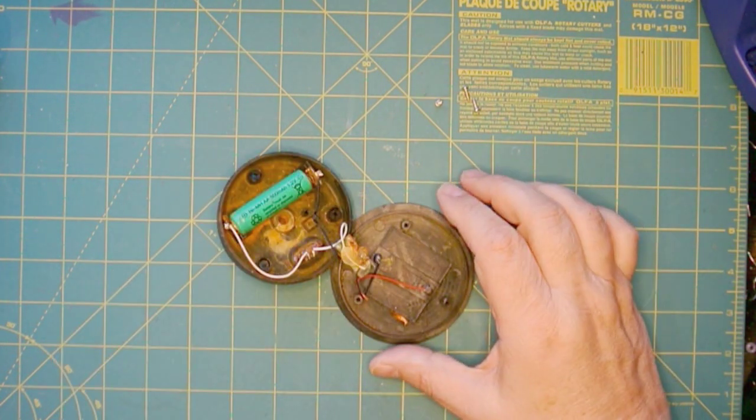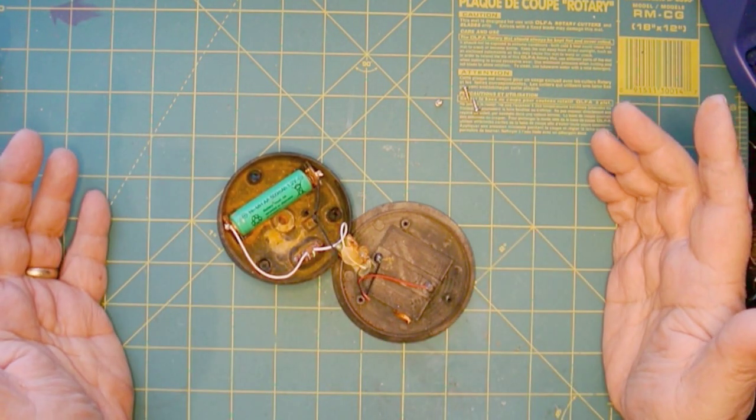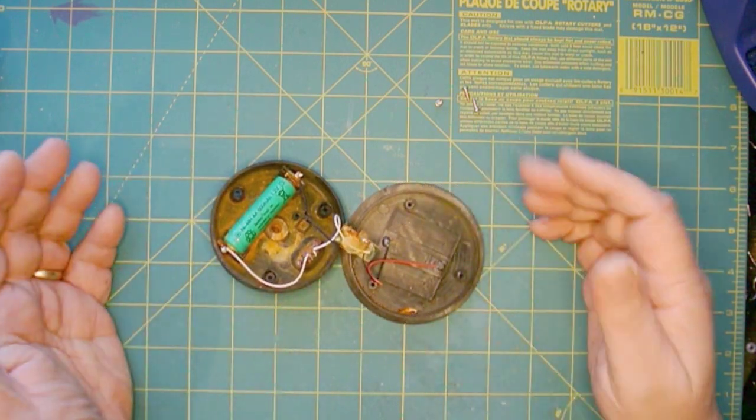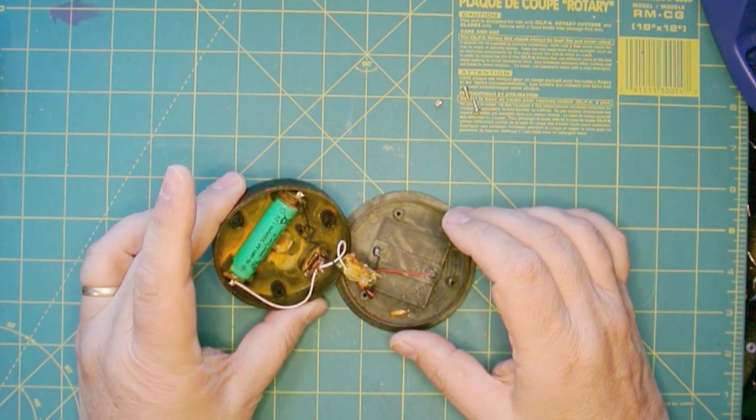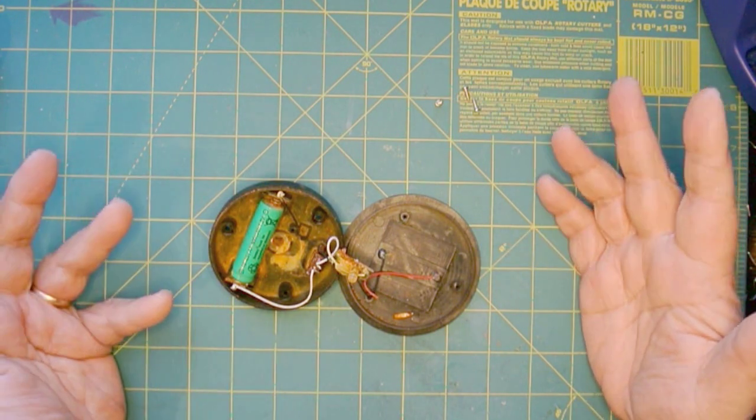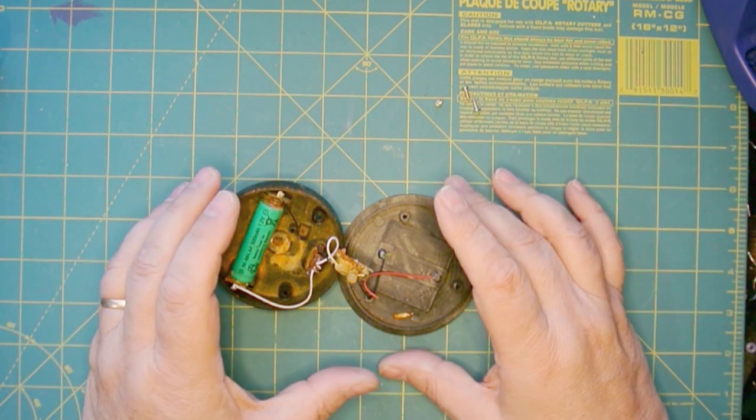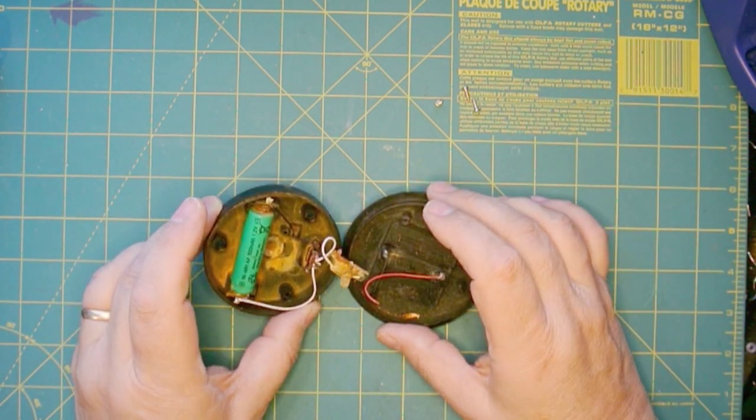We could go out and buy another Tiki Torch, although you can't find them anymore. And if we bought another one, we'd be right back here in another year or so. So it's time to fix this thing for good. I'm actually going to spend a little more money than what this thing originally cost to make this waterproof.